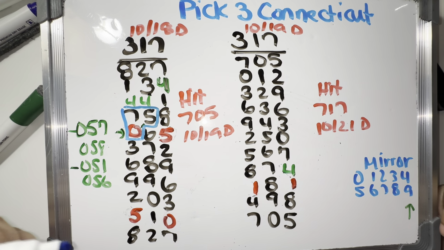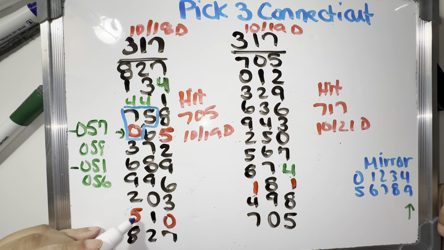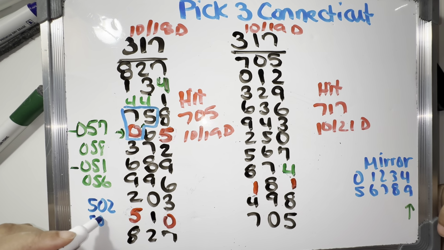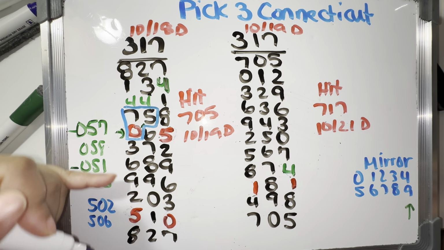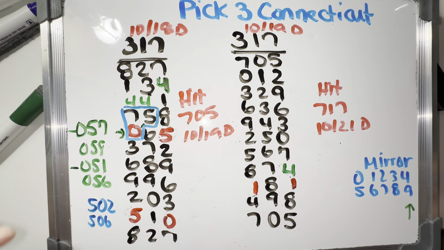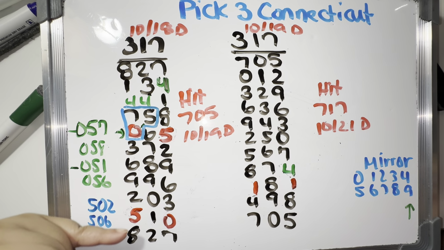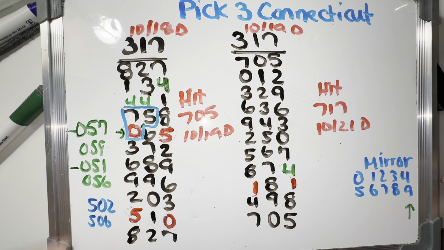Okay. Now, I would also use the mirrors here. Just like it was a 705, you might have wanted to do a 502, for instance. Or maybe a 506. See how they touch those 9s? Again, 4s and 9s. After a certain part of the rundown, people don't know this. It's just mirrored numbers. Like this 827, see how we started? It mirrors itself to a 372. So everything from that point is mirrored. Sometimes you don't know if they're going to stay at the top part of the rundown or the bottom. So give yourself options.